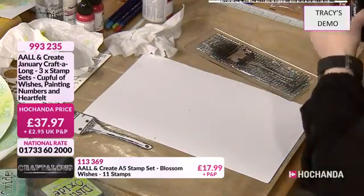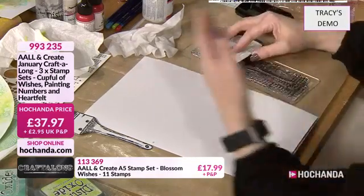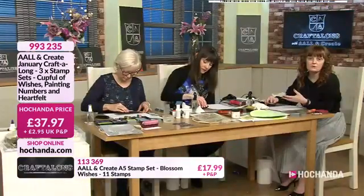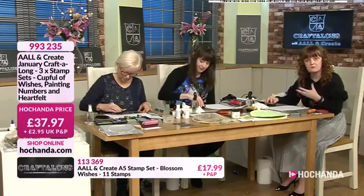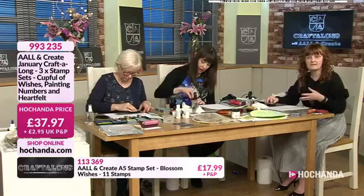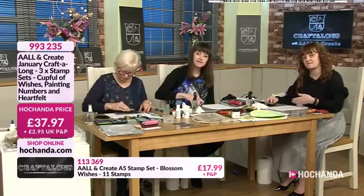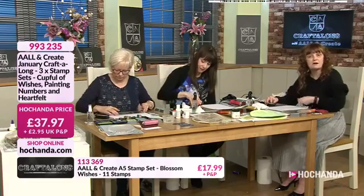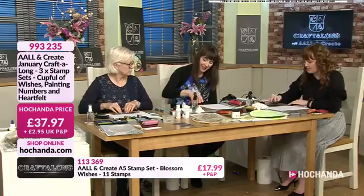And you need to ink your stamp with VersaFine. Now, I use VersaFine, that's just a personal preference because of the detail in the stamp. I think what you have to remember when you're listening to somebody that's demoing is we've all got our own approaches, we've all got our favourite products, we've all got our favourite techniques. If something that I'm doing doesn't work for you and you've got a better way, then you should work with that. All I'm doing is demoing to you and saying this is what works best for me. That doesn't mean that I'm always right. It just means that this is what flows for me, and this is how I create, and hopefully you can gain something from that process.